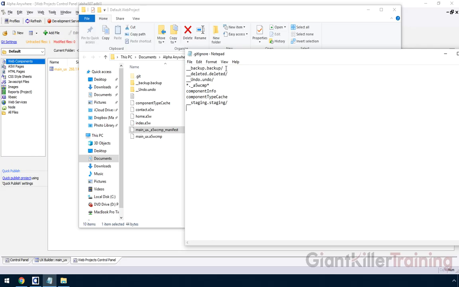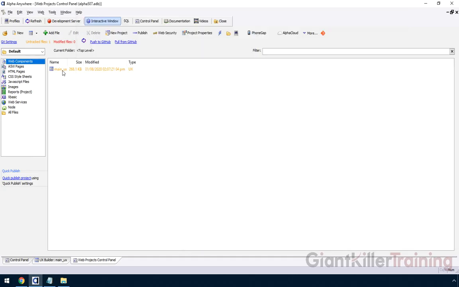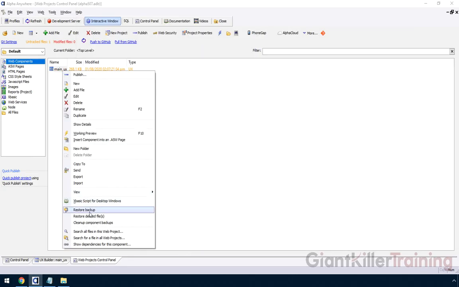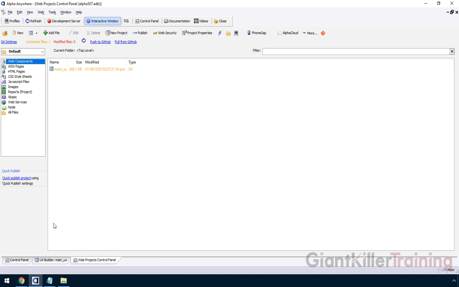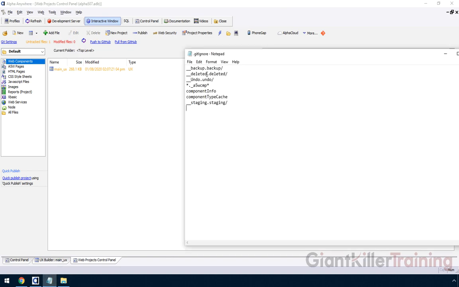You'll notice another one here up top. It's saying __backup/. When you create components, as you know, you can go into them and say restore backup because it's keeping copies of that. Well, the reality is you really don't want to keep those backups in your repository. You just want the current version. That's more of a local development tool kind of scenario. So you can actually ignore whole folders. Again, Alpha has a standard one you can use. You can modify and tune it to your need.